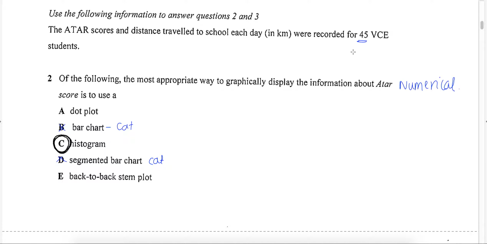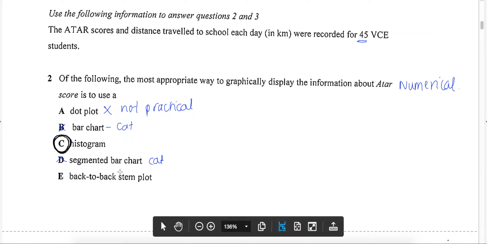And you could also have a really, really massive range because you could have data, say, below 20. You can have an ATAR score below 20 in your particular distribution. You could have all the way up to 99.95 effectively. So it's just not practical to put this on a dot plot for so many different ways. A back-to-back stem plot would have the same issues. The range will be too large, and I mean the uniqueness of the data, that's not a problem.